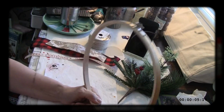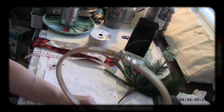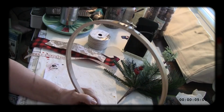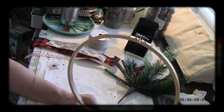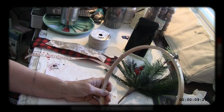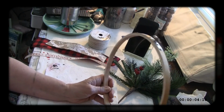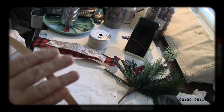When I went into one aisle, I could not believe this one decoration. And I can't remember if I took a picture of the actual hoop, but this is all it was. This is going to take all of probably 10 minutes, tops. It was a regular embroidery hoop, just like this.